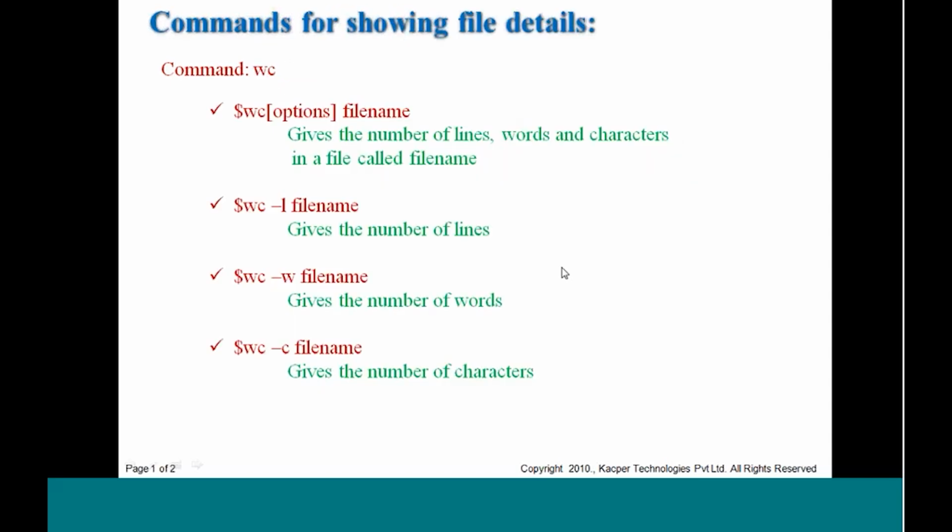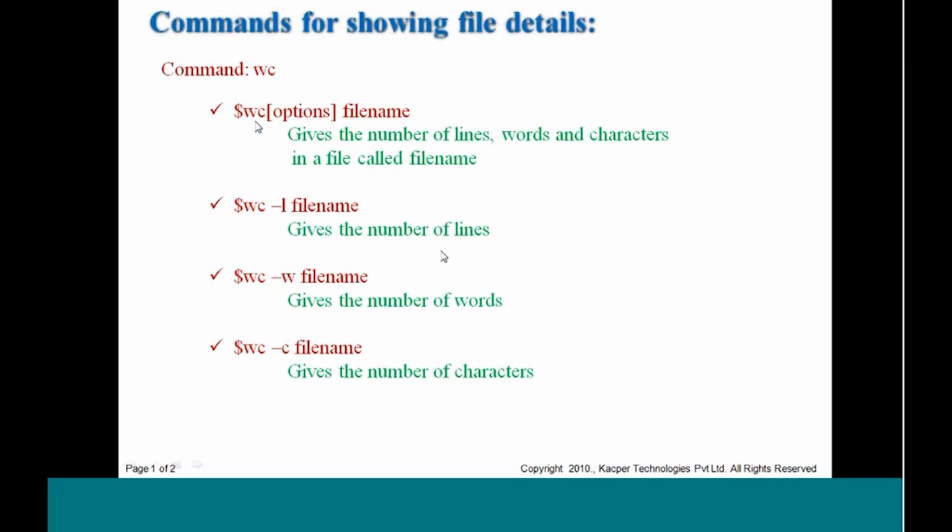The other command that we will learn is WC. It's not water closet, by the way. It stands for word count. The key thing is you can determine how many lines are there in a file using this WC command. Even though it's the word, it can actually give you the number of lines, the words, the number of characters, all of them.